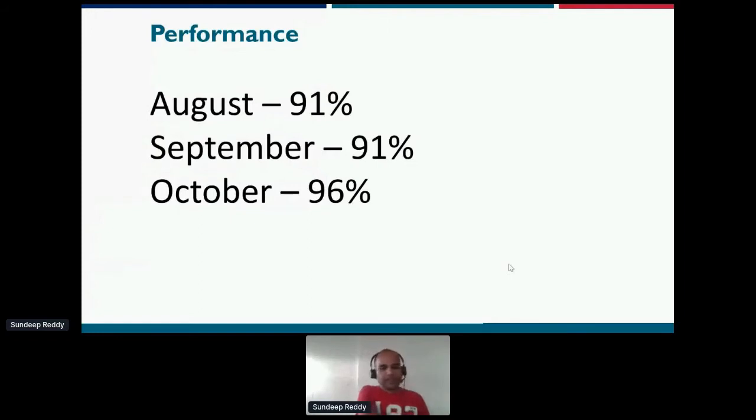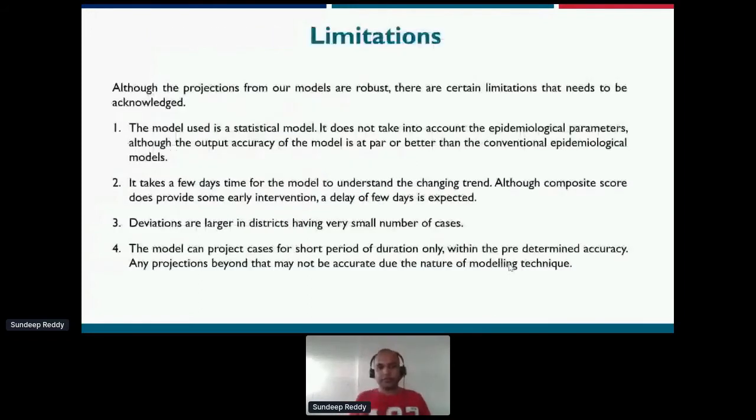Looking at this metric, it was promising, but there were limitations to what the model had done. Given that it's a purely statistical model, we couldn't consider any epidemiological parameters, like whether there was granular information on what kind of people were getting affected more, where there is a reproduction cycle, or whether there is a gestation period that could be accounted for. None of these were accounted for in the model, so it doesn't withstand a test for long-term forecasting. Also, given the nature of polynomial regression, the model is only as good as the trend of the last X number of days.